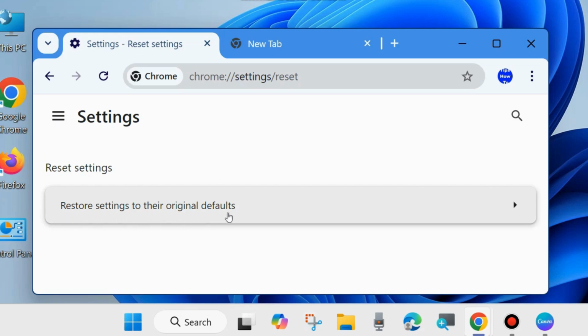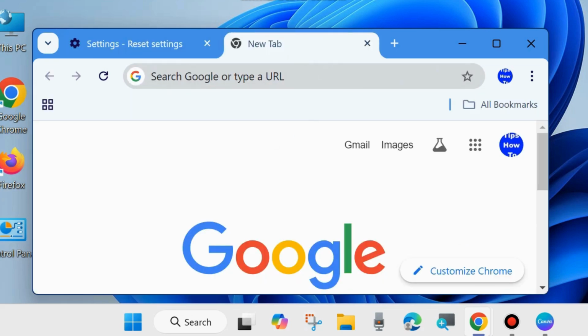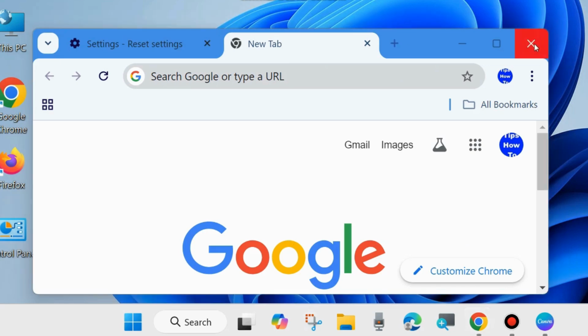Click on it. This action will reset Chrome settings, disable extensions and other things. Choose reset settings again. It will reset your settings, and check whether your error is resolved or not. If not, go to the next fix.